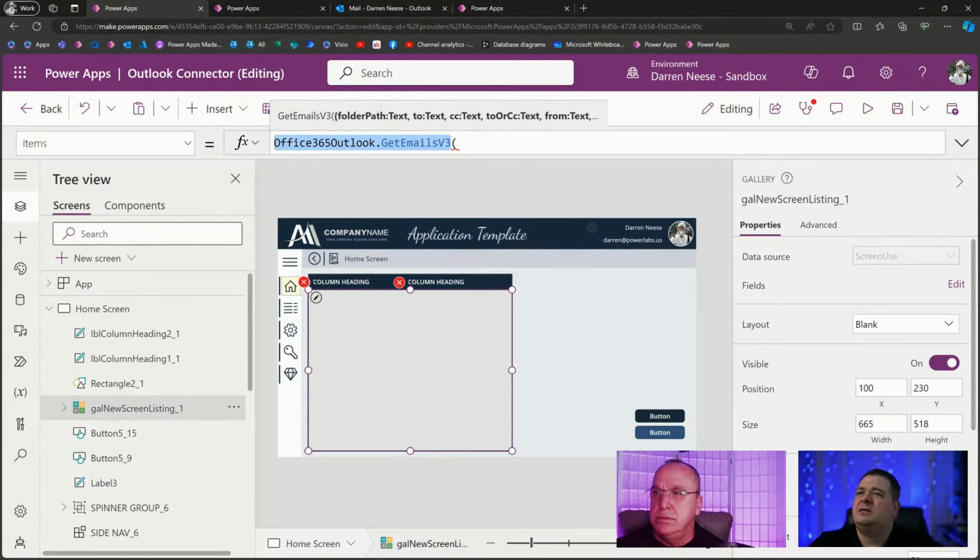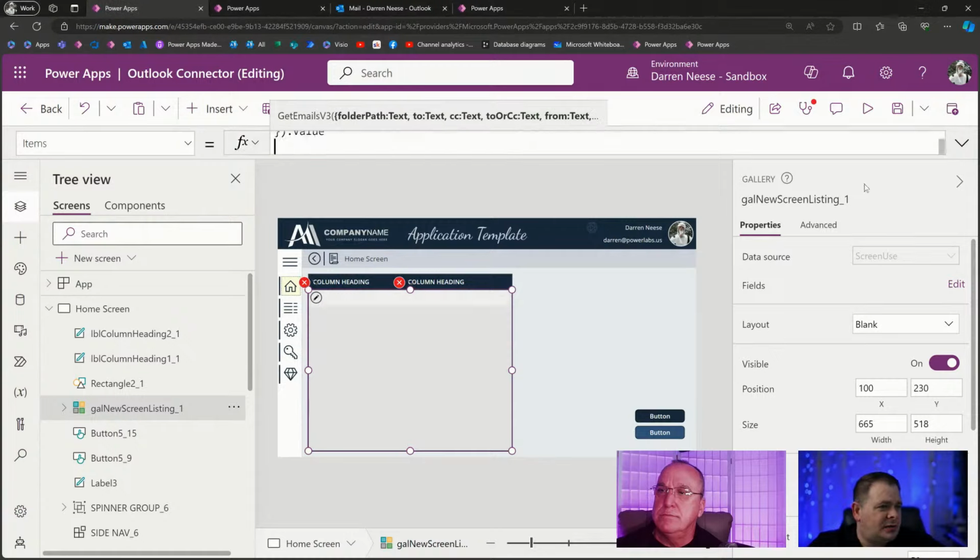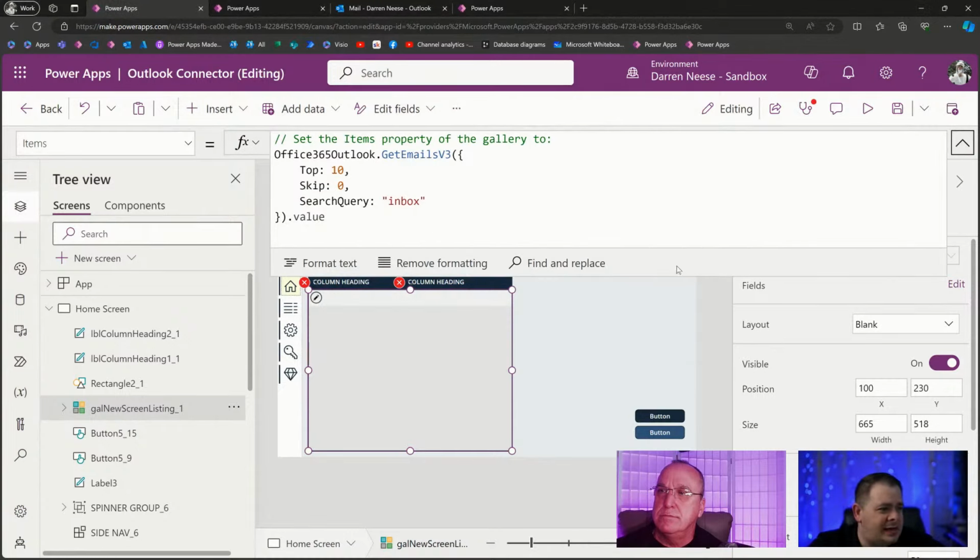Let me get an assistant over here on the other screen. Show me a code example using that. Let's see if it gives me something. Okay. So what we're looking for, I'm going to copy that code actually. This looks good. So if you guys don't know, I'm using AI over here to help me out.